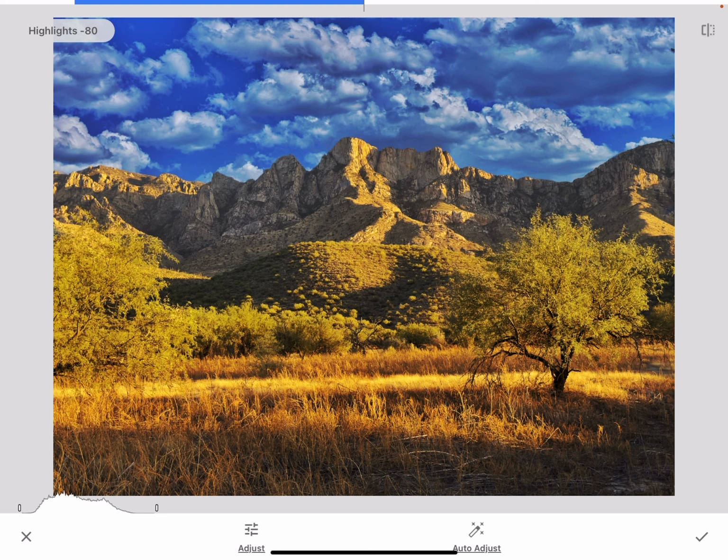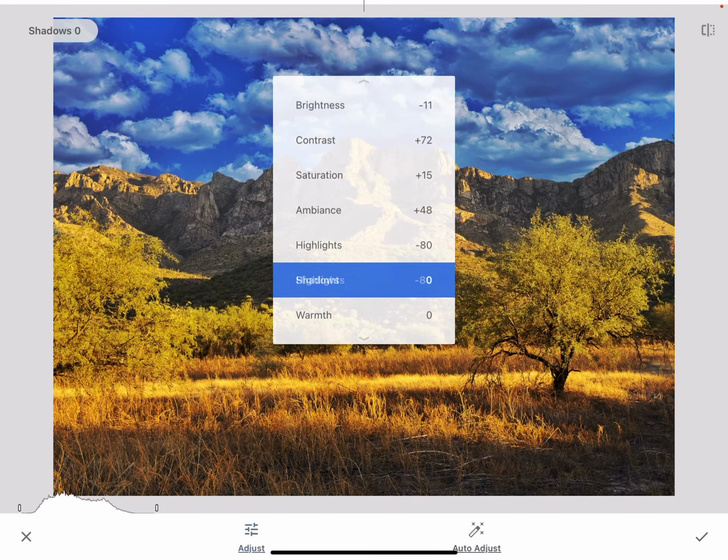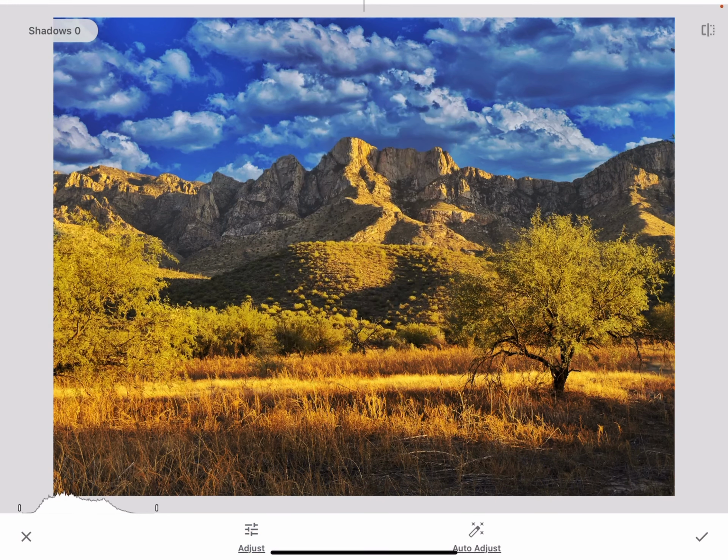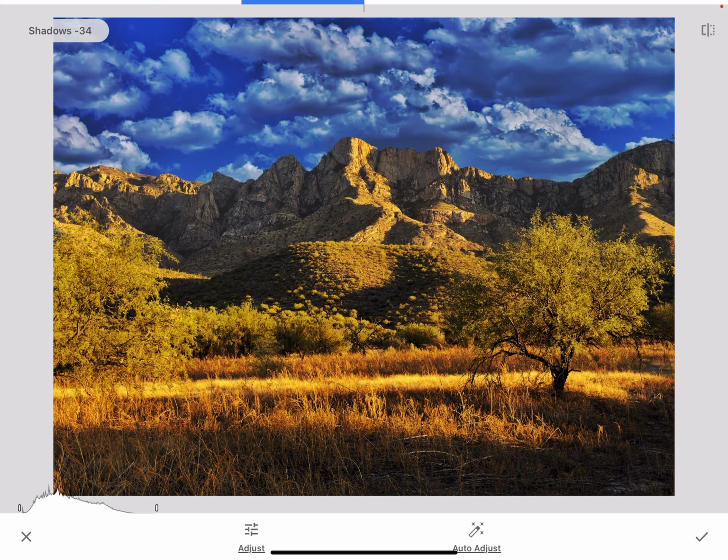But when you do your skies, you'll love what highlights does to your sky and your clouds. Shadows will give it depth, and it'll darken your shadows. And you can really give it some drama by using that shadow slider.